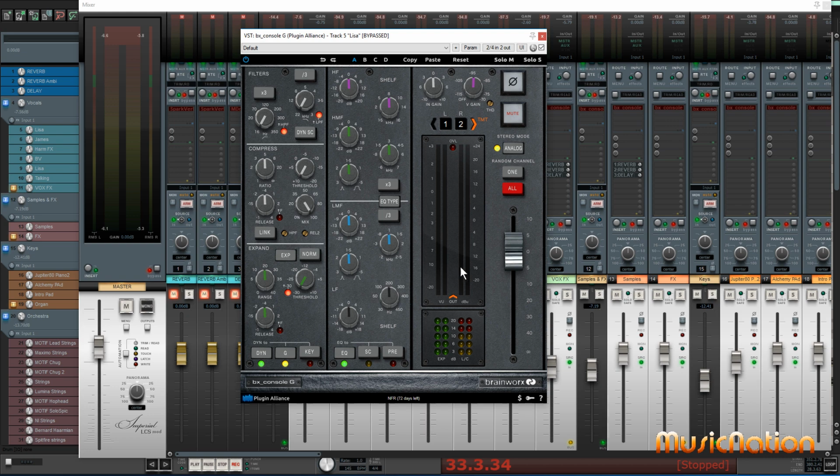What we will do is push this button here where it says random channel all, and what that's going to do is apply a unique channel to every single instance in this project. I won't do it now. I want to hear the difference, and it's something that I mentioned in the review. It is very tough to hear, but it is a thing. You'll hear a slight difference when we come to that stage. Every time I push randomize, it does it again. It gives every single channel an individual unique channel number. So that's something that we're going to be looking at later. So that's basically what it is.